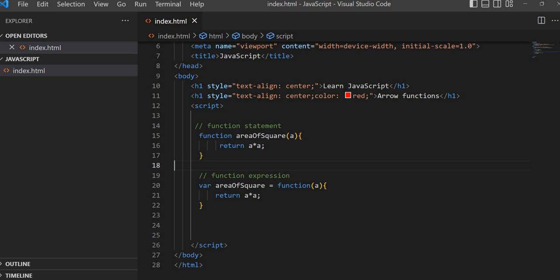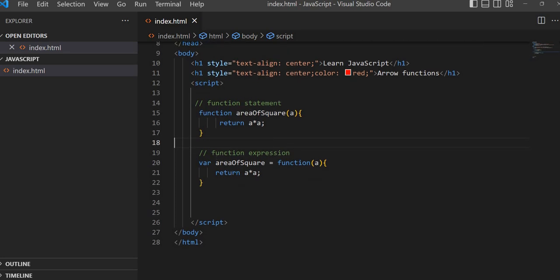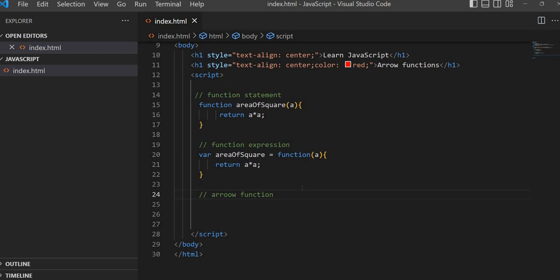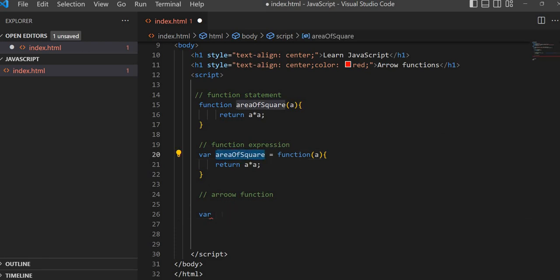So now, how can we simplify? Let's convert this simple area of a square function expression into an arrow function. So now I'm writing the arrow function. Same, how can you write var area of a square?